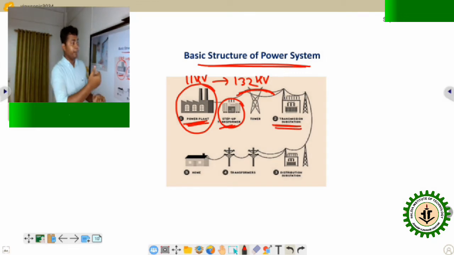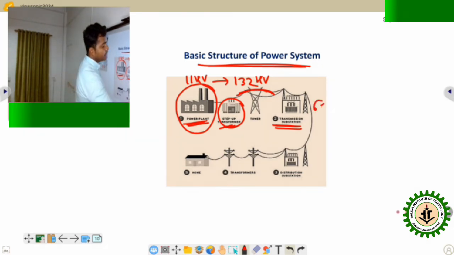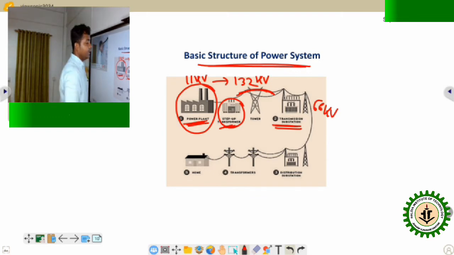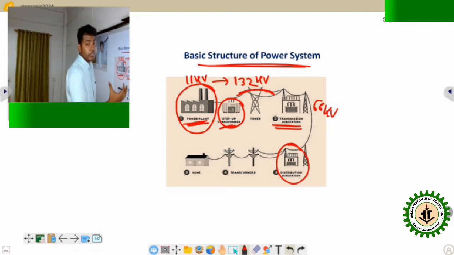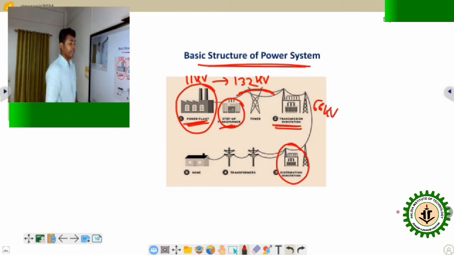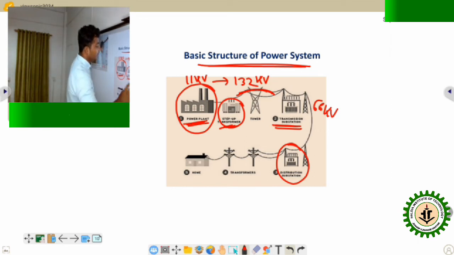The voltage will be stepped down in the substation to a different voltage level, suppose 6 kV. Then again this voltage level of power is transmitted through the line or tower. Again another substation is there. This is the distribution substation, and this substation is located nearby your locality, nearby the load center. Again here the voltage is stepped down, means first the voltage is stepped up, then after that the voltage is stepped down one by one. Then again there is a distribution pole, then ultimately the load, means the domestic load. Here may be some small industrial load.